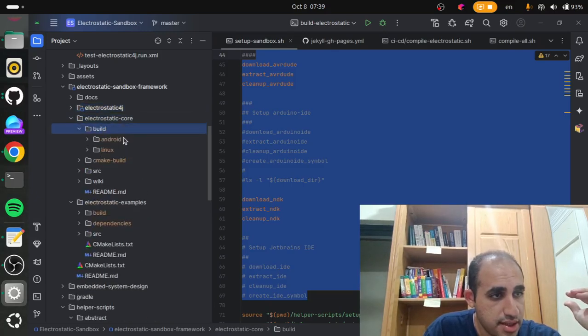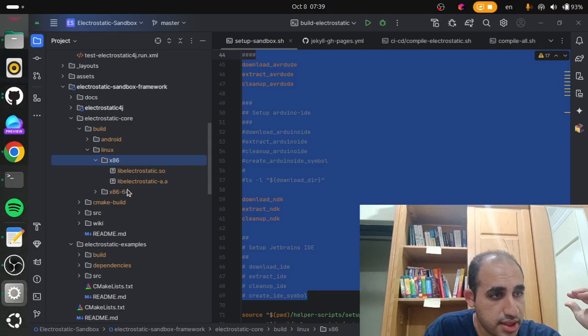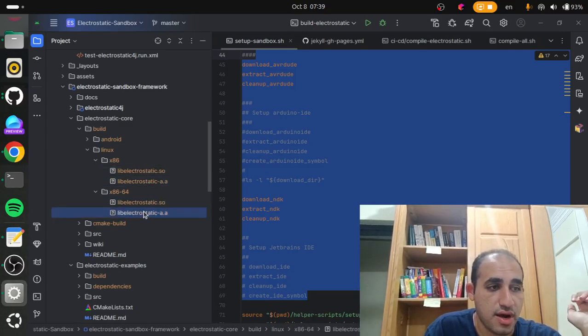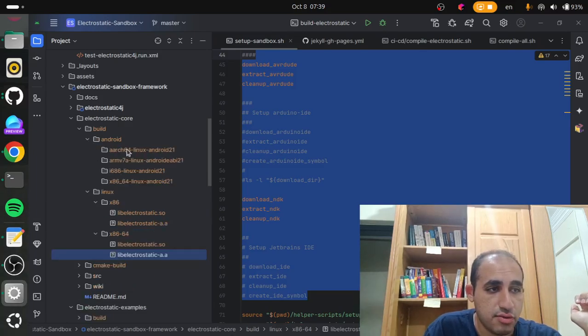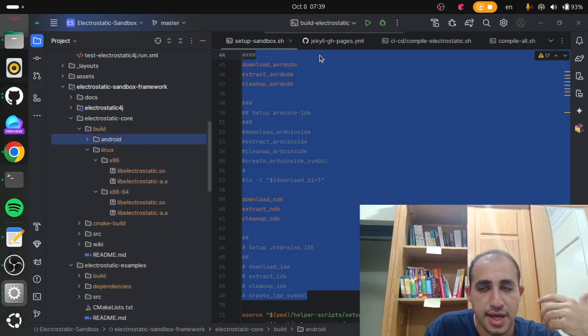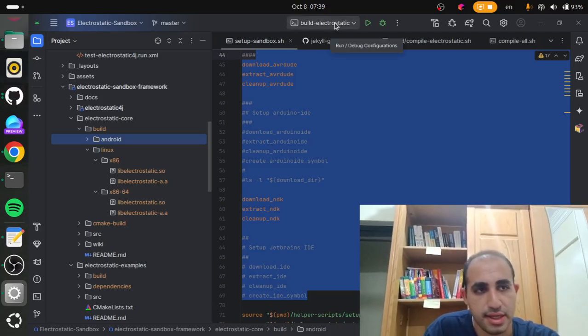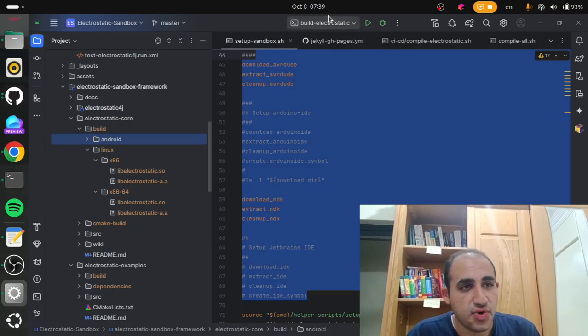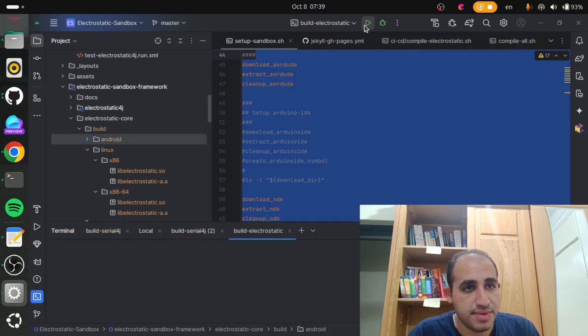You build it, which builds into Linux, x86 and x86-64, two libraries, a shared object file and an archive, right? But the Android build is not working for now, right? If you have a fix for this, you can submit a PR, and I welcome this. All right, so I will run this build electrostatic sandbox.